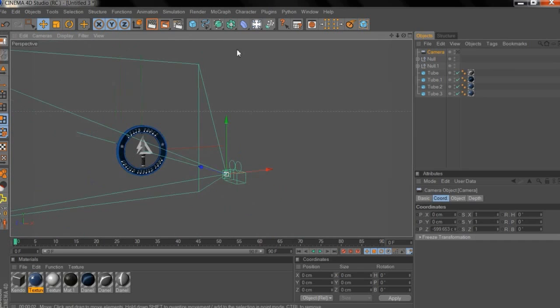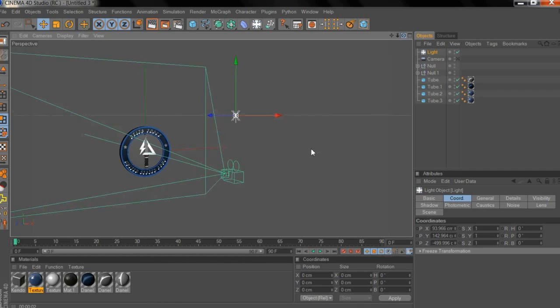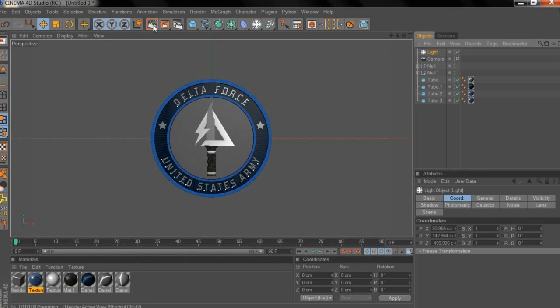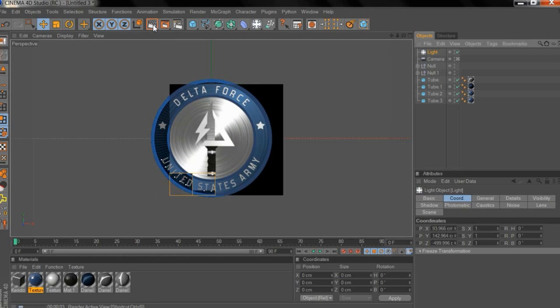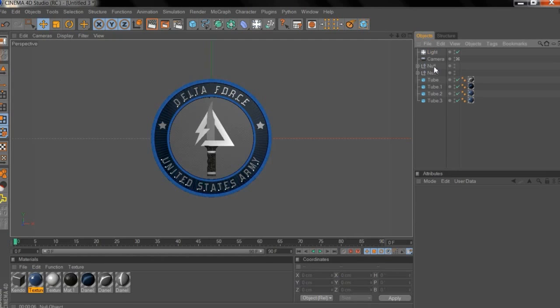Grab a light, drag this light back up a little bit and to the right here, right of the camera a little bit. Somewhere like that should be okay. Let's see what it looks like. Not too bad, a little bright. Could use a little dimming, but you could adjust the light, add more light, whatever.